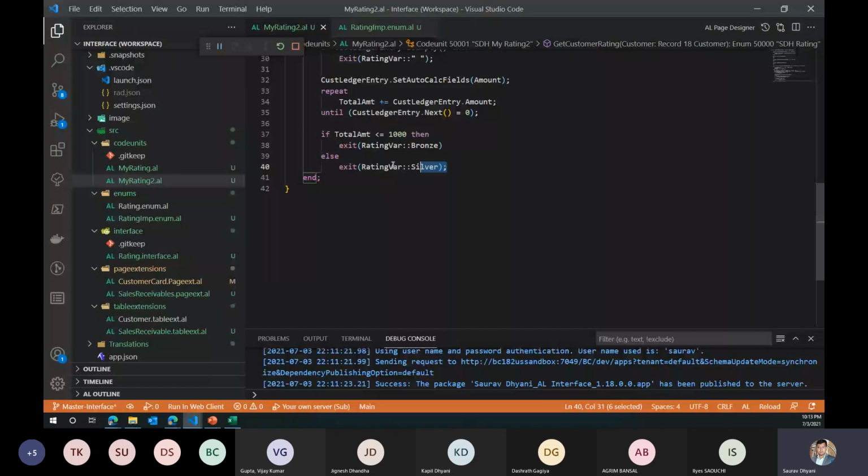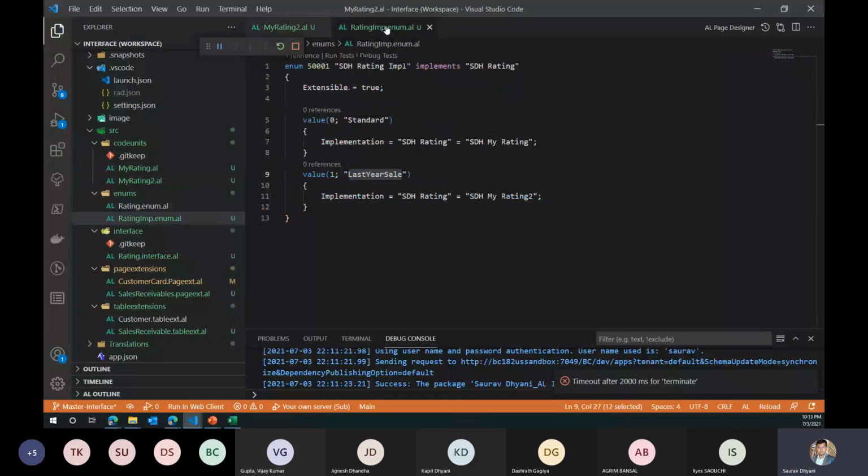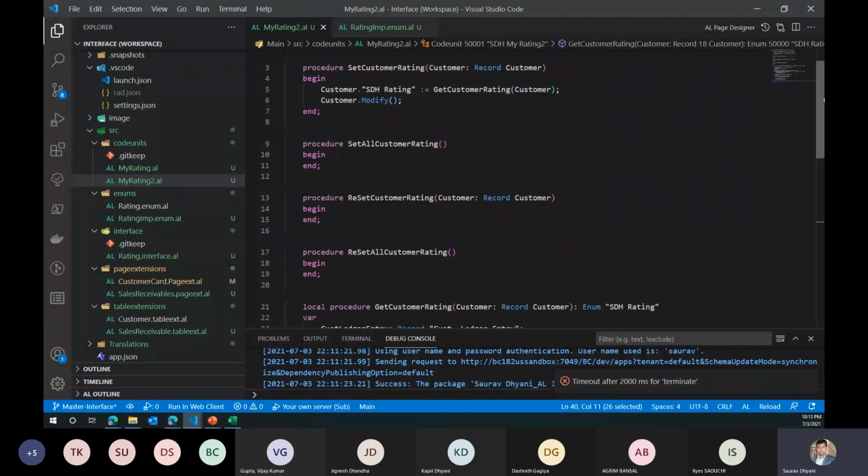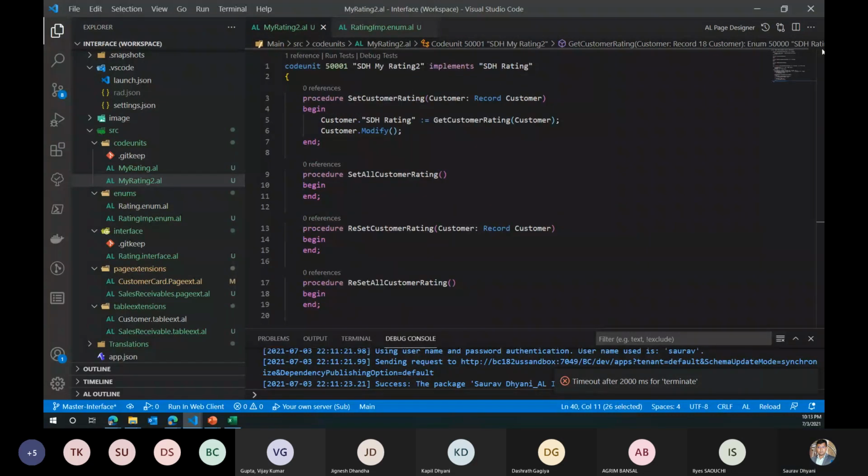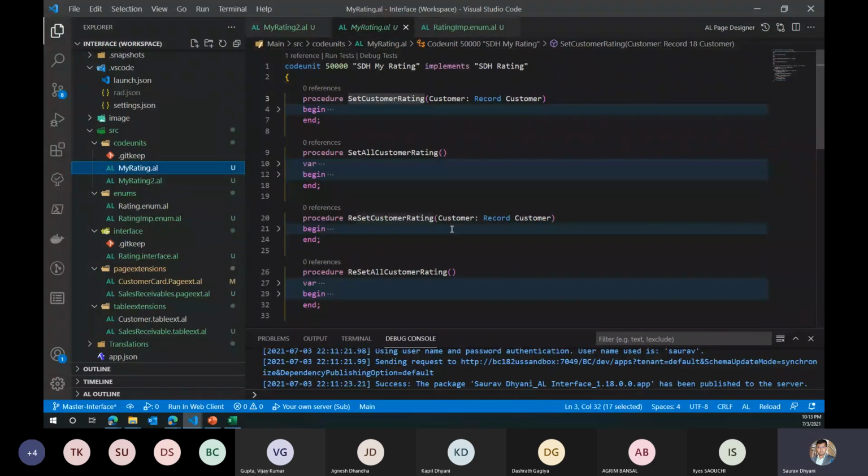But now look from the technical front at what I had to change. I had to make just two changes. One, on my enum, I had to add one more option or enum value, which the user can choose, to select which implementation they want to use. And then at the same time, I had to define my new codeunit, which implements the way I want it. I didn't have to go into my rating or change something in this, because this is defined and this will still work as it is when the customer chooses it from sales and receivable setup.